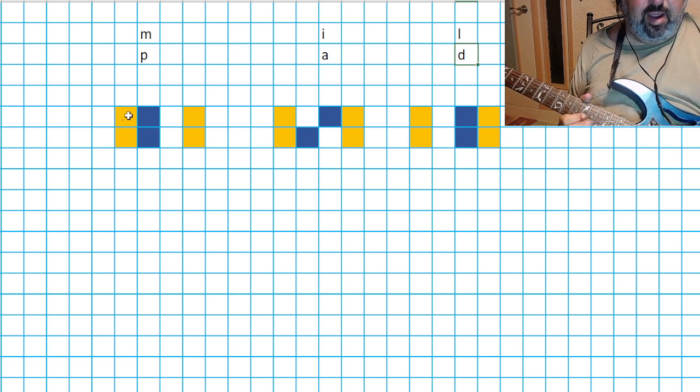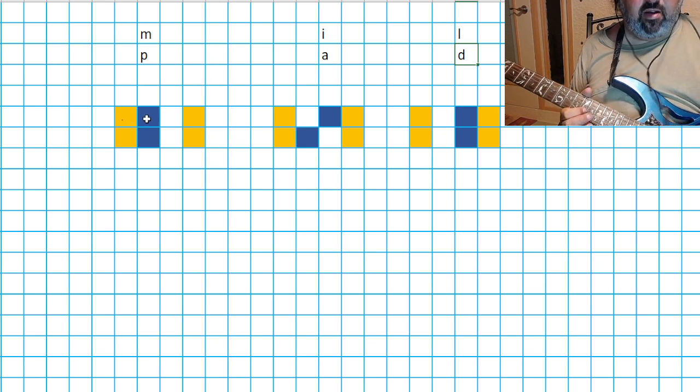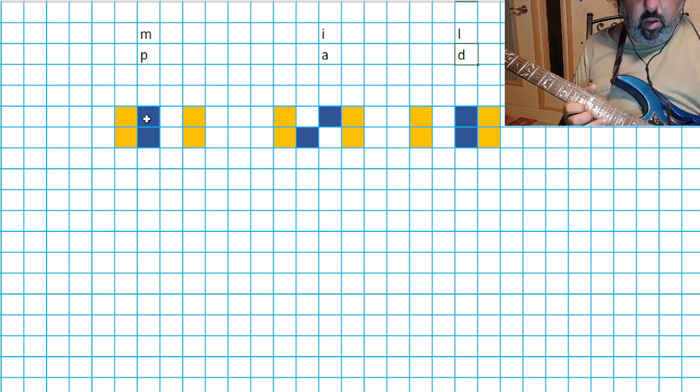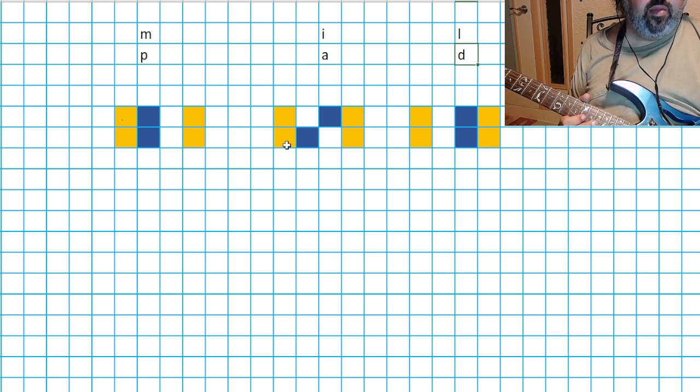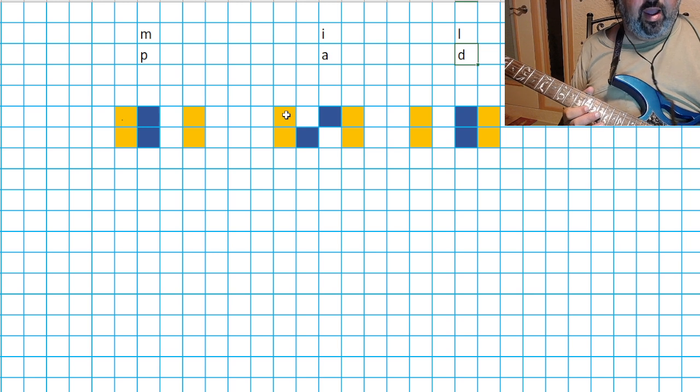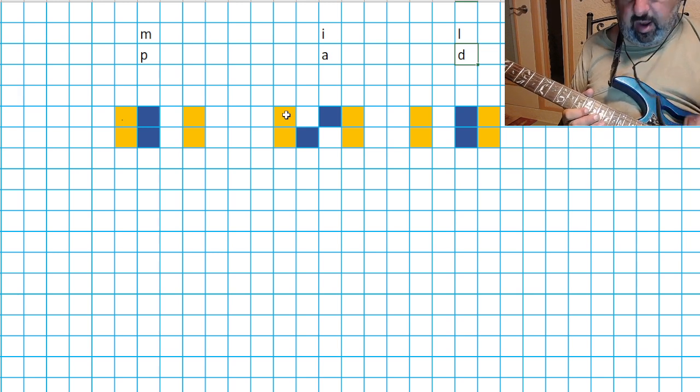Placing that on E and playing this gives me a dark sounding scale. And this side is minor, that side's major. On this one, I'll put this side right here where the plus is. I'll put that on the E.